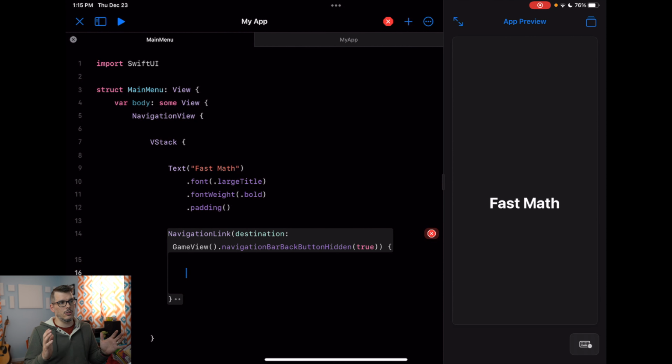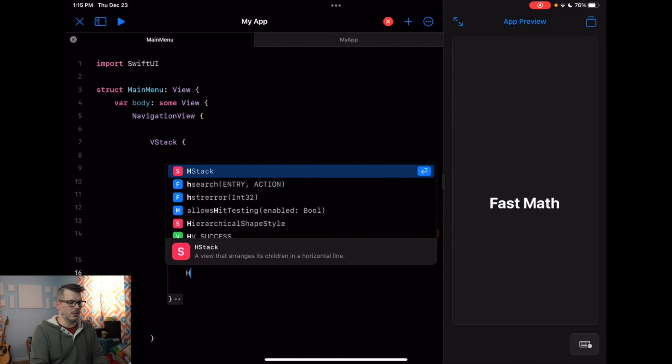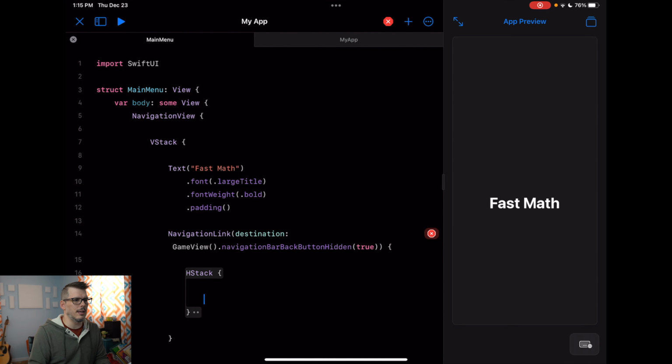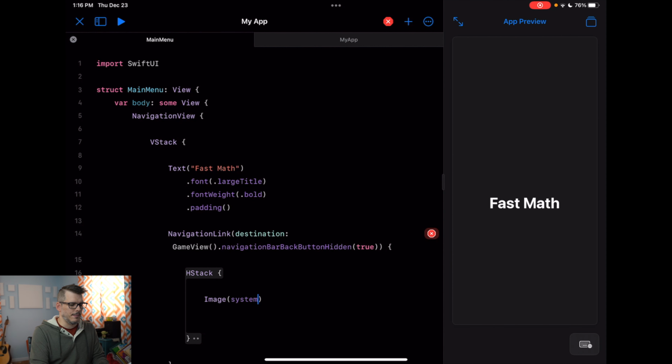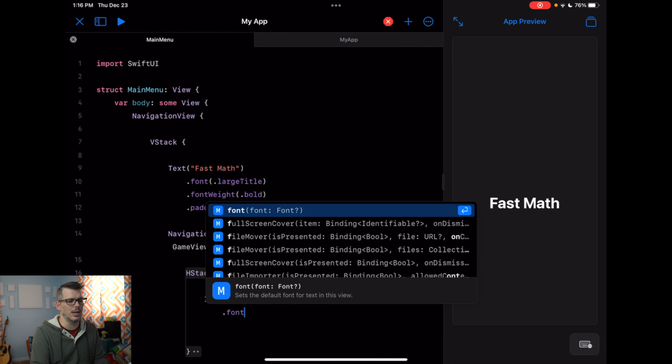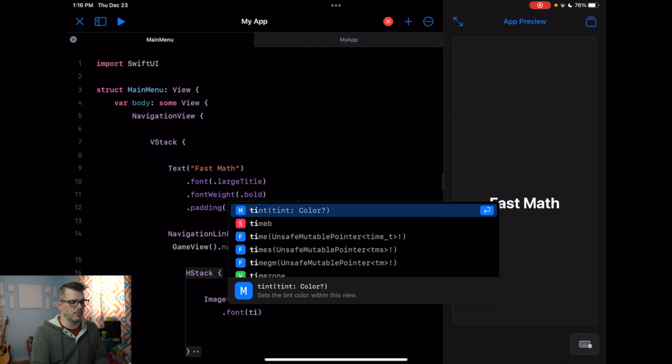So we're going to basically have an HStack, which much like a VStack is horizontal, and the items are displayed left to right on the screen. So we're going to have our HStack. We'll open this up, and then inside here we're going to have an image, which is just going to be an SF symbol, something that comes included with Xcode and is available in Swift Playgrounds, and we can just access that by doing system name and then a string, which there are tons of these, so it helps to get the Mac app and have that available so you can look up what your strings are going to be.